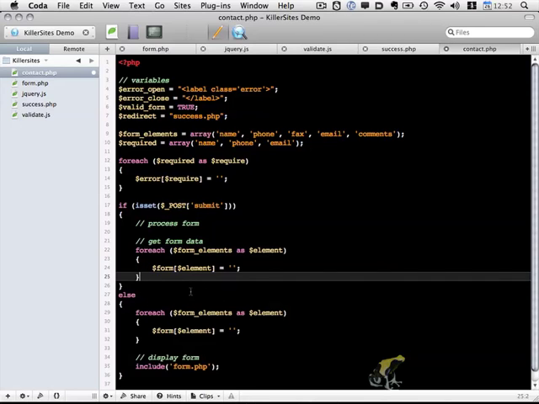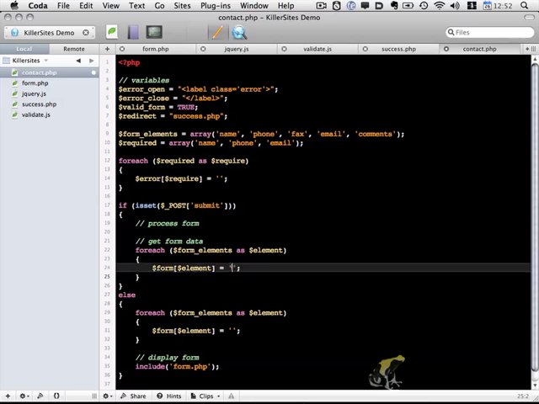This time we loop through the form elements as element, and we set form element equals, and we want to make sure we use HTML special characters like so. This will help make sure there aren't any invalid characters in the input. And then we're going to do post and element.